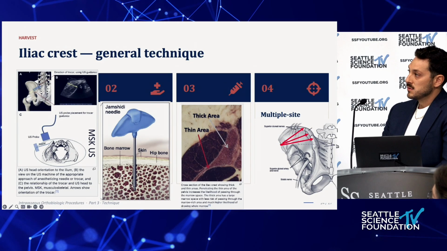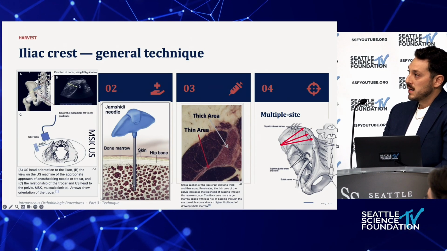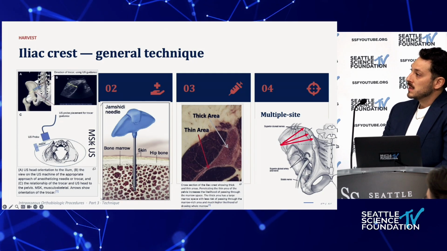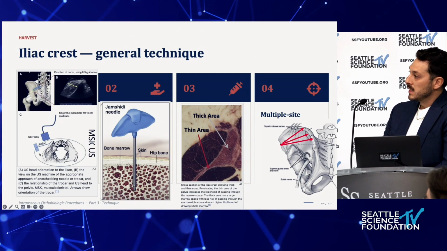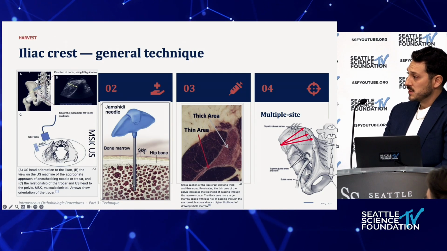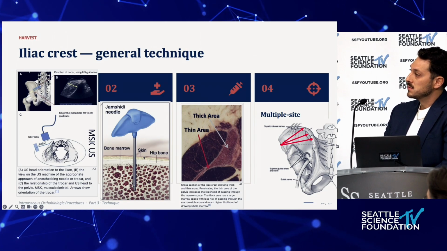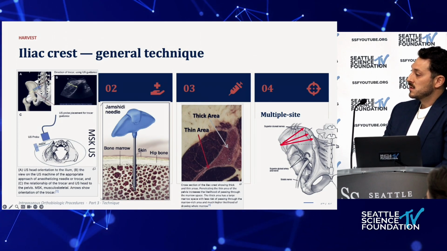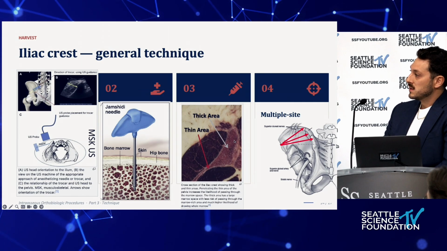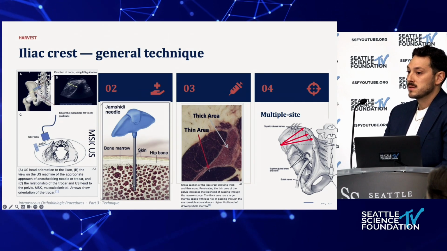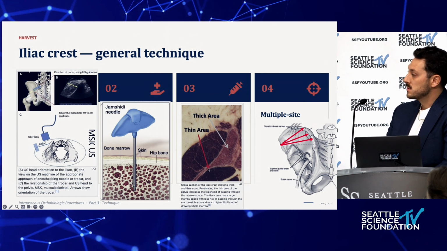You want to find the posterior superior iliac spine, and you can come in and get multiple samples from bone. This would be in a lateral to medial trajectory in plane with your ultrasound. Typically, you're using a 4-inch Jamshidi needle to enter into the cortical space and taking your samples here. In cross-section, you just want to make sure you're going into the thick, spongy bone. You're not getting too inferior where the bone becomes a lot thinner, and you can enter into the pelvis.